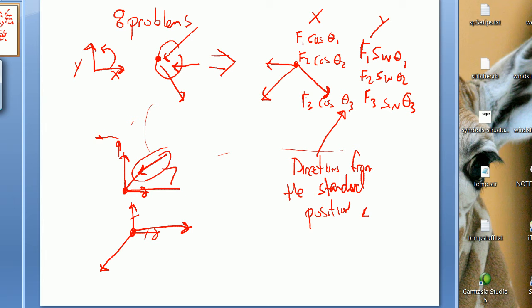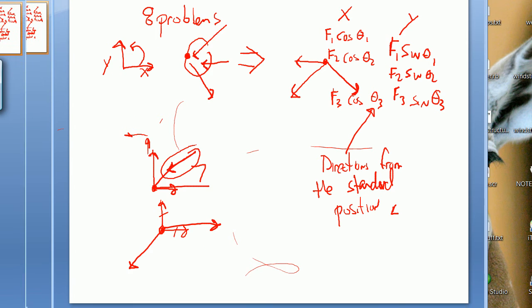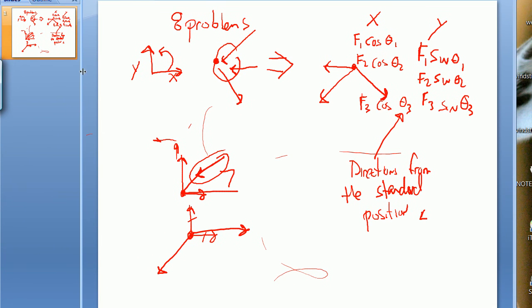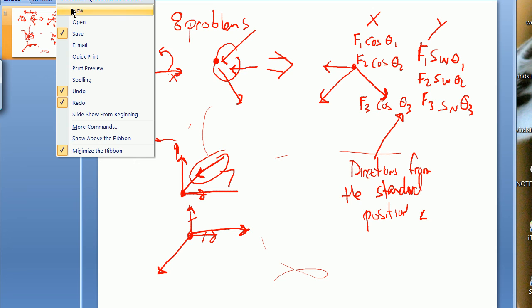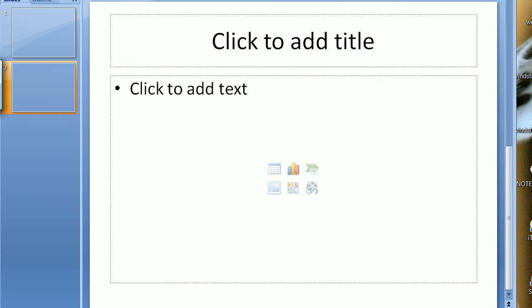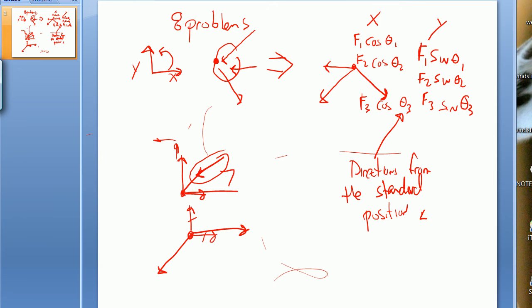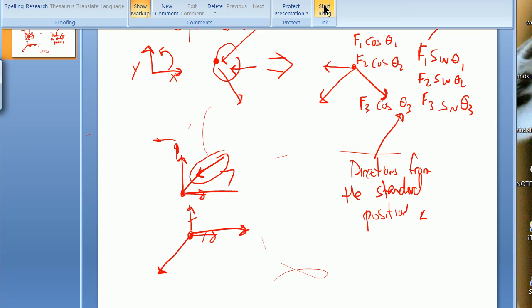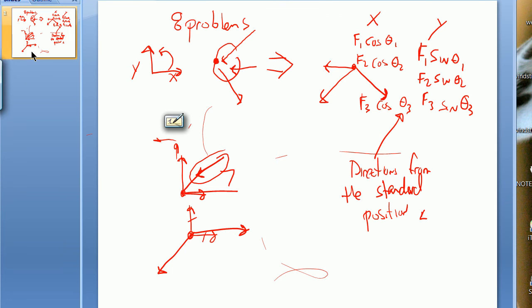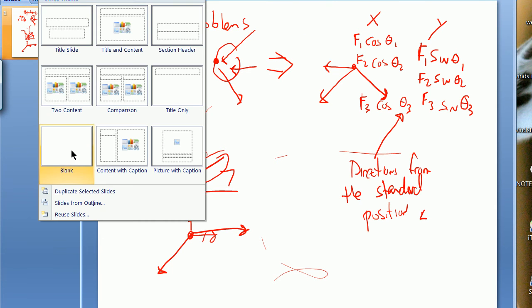Let's see if I can go ahead and erase this, or at least move it up. See if I can get up here and move this over. All right, so we're still within our constraints. So I'm going to go to this, go to a new one, and let's see, what is it, Control C, Control Z, right? And I'll just kind of use, hopefully, review here. I'm going to start inking, and I'm going to go through here and do a blank slide.